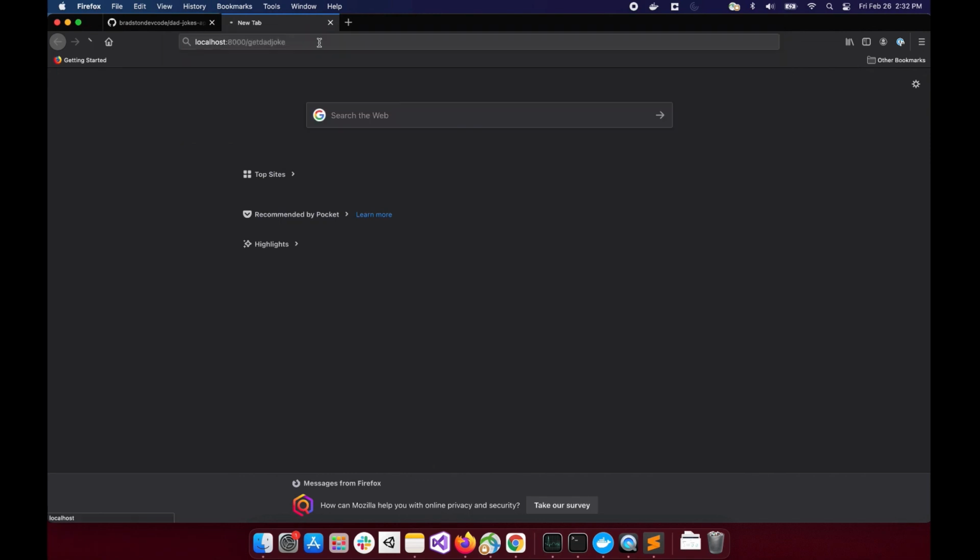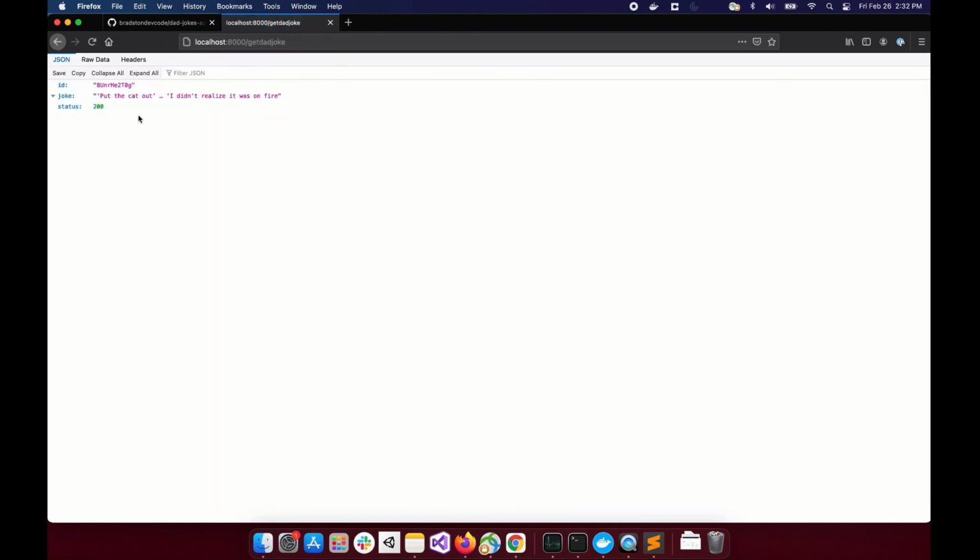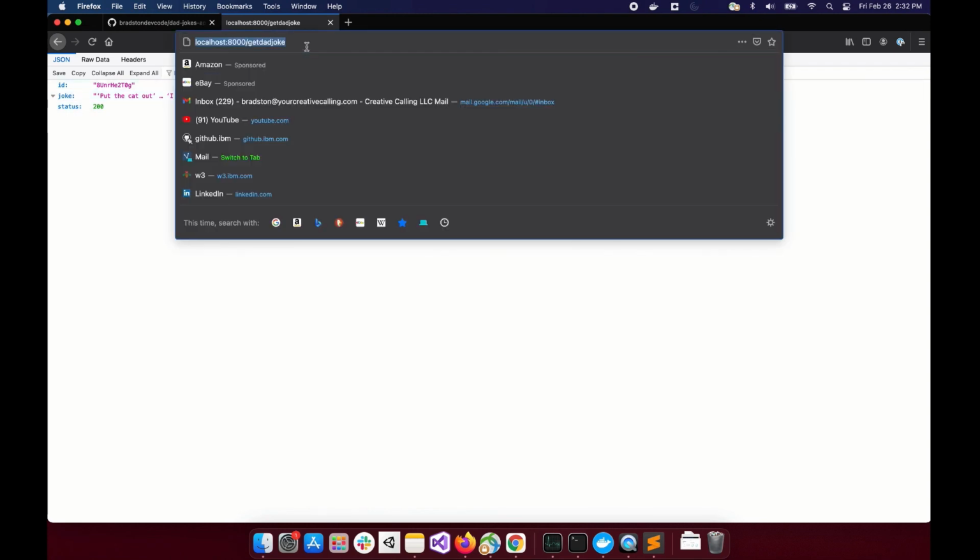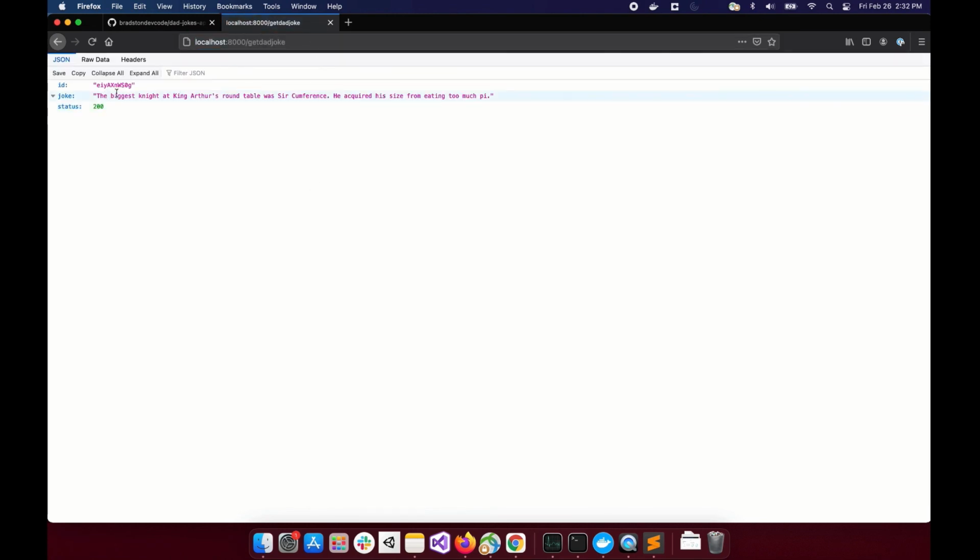So I'm going to press enter, boom, and just like that you can see that our Docker image is showing here, and you'll see that I have a dad joke there. I just reloaded again to show a new one. And the biggest night of King Arthur's round table, so far, so looking at that. So as you can see, that's just how it works. A few commands and setting up your Docker file, and you're good to go. So hopefully you can see how easy it is to take an existing application and containerize it using Docker.